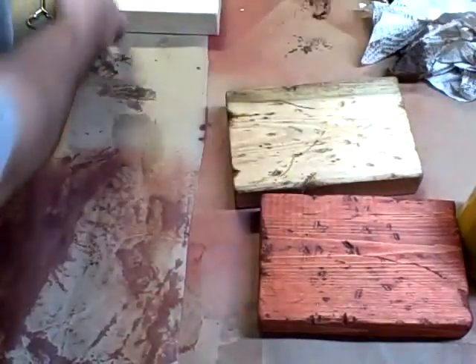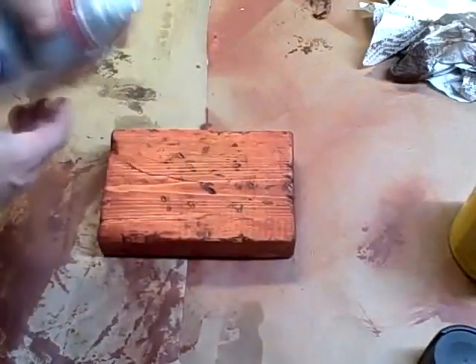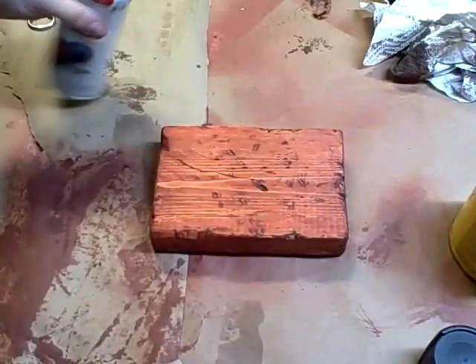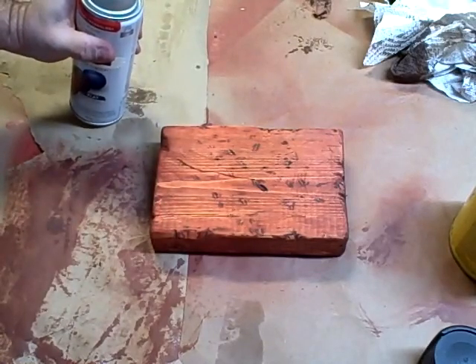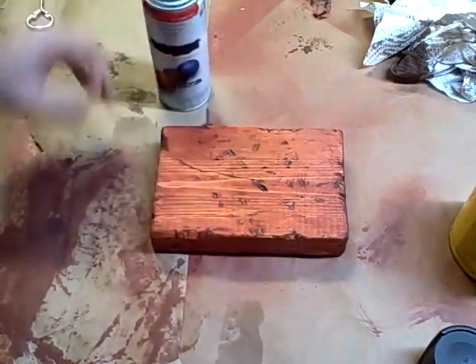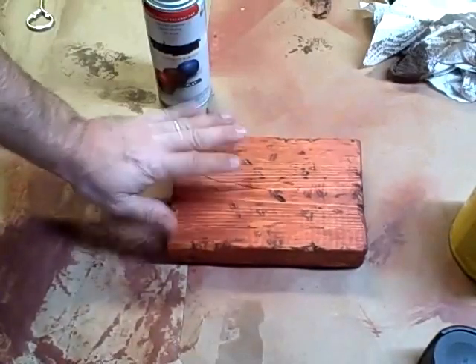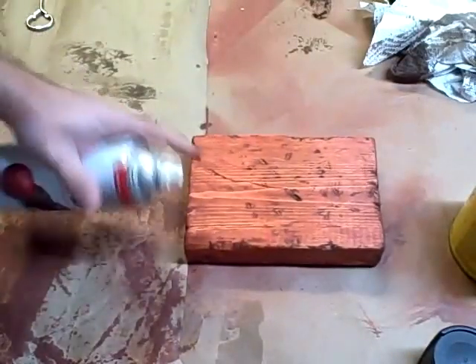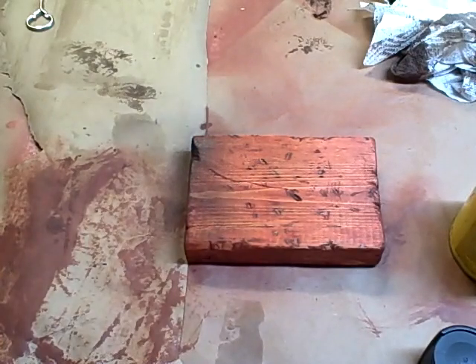So another way that I've used before — it's quite a bit different. Get some flat black of any kind. I always keep a little flat spray paint around because it's really good to paint the backs of furniture or underneath stuff where you don't want that bright wood to shine. But in this case, what we're going to do is just spray just a little bit. You just want to let it just kind of land in little dots.